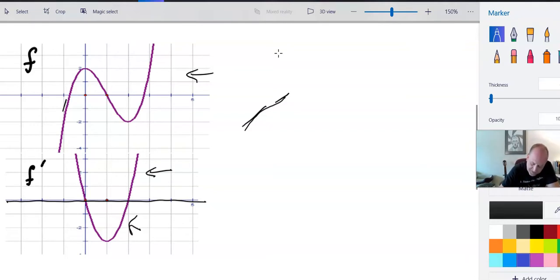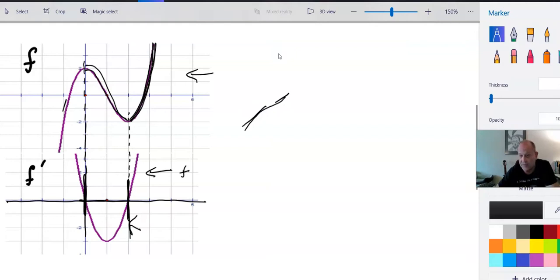So if I look at this, I can see that the derivative is below 0 right here, from x equals 0 to x equals 2. And if I go up to the top function here, what I can see is that over that same interval, the slope of the function is negative. The tangent lines all have negative slopes. Over here on the outside, where it's positive, these all have positive slopes, and you can see it's increasing. If the slope is positive, the function increases. If the slope is negative, like in here, the function decreases.